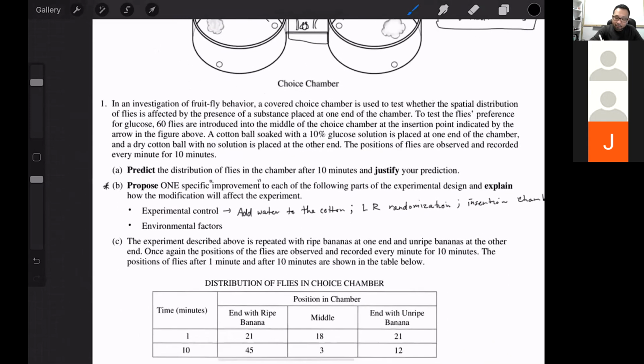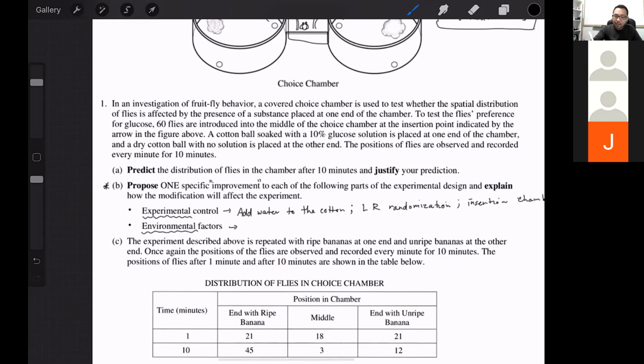Now we call this the experimental control because these are the things within our control that we can modify and establish in order to make sure that controls are being held. Whereas the environmental factors are slightly different. These are things that we could potentially control, like temperature and so forth, but they are outside of the design of the experiment itself, right? So we're not choosing which side will be glucose, or how much water to add, but rather making sure that the environment in which this experiment takes place is consistent with each of the trials.